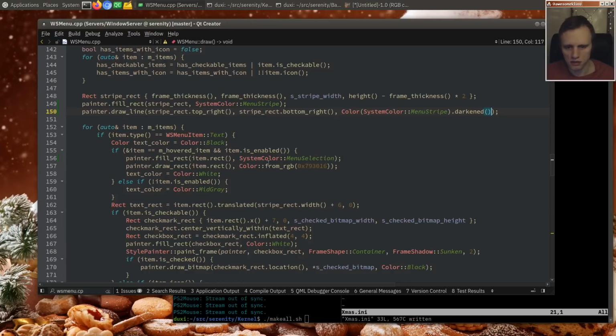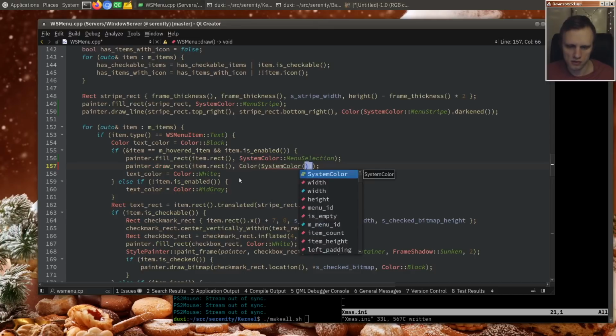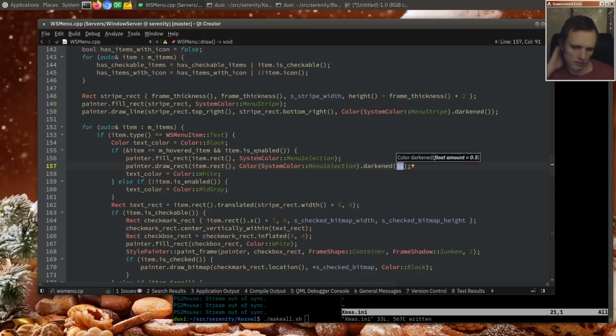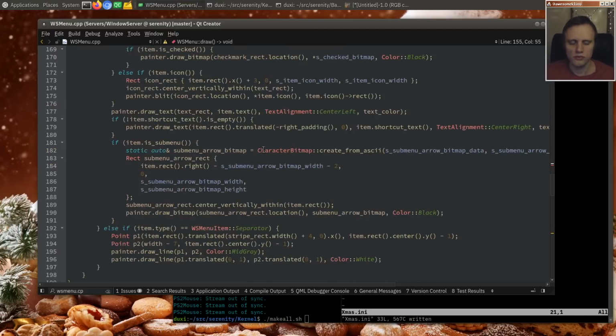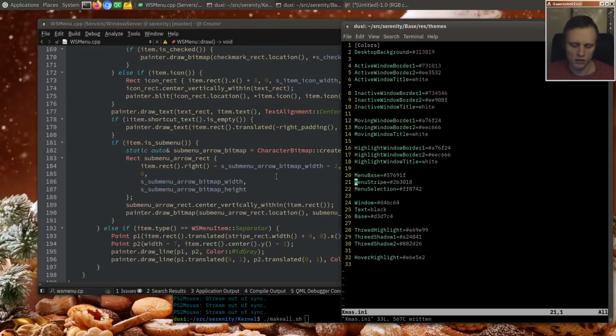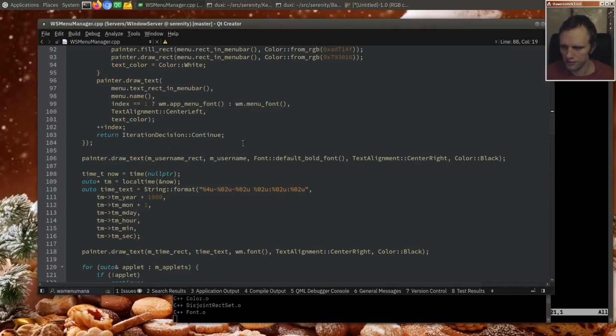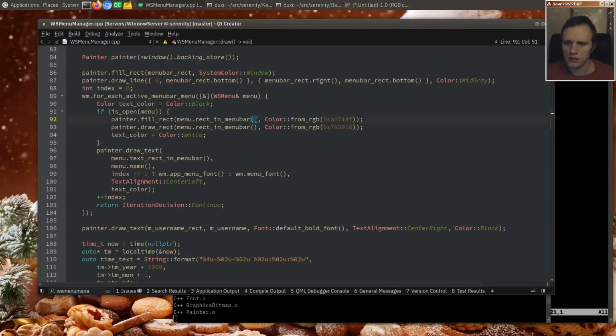Maybe that's okay. You can do the same here. Color system color darkened. I don't know. There's so much going on here. We have these colors here too. This should be menu selection.